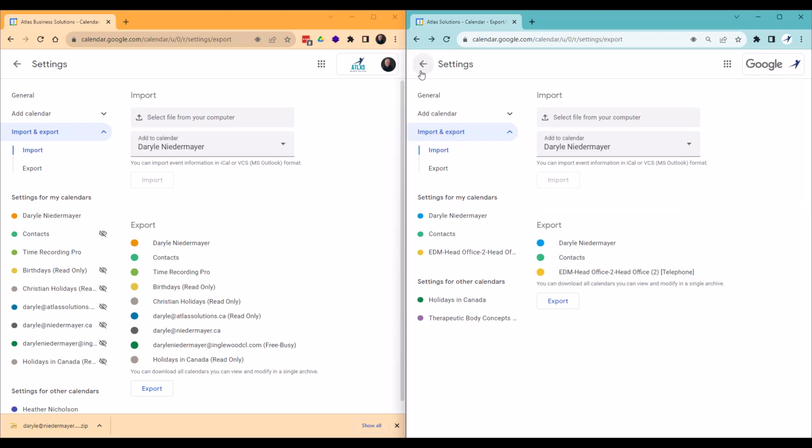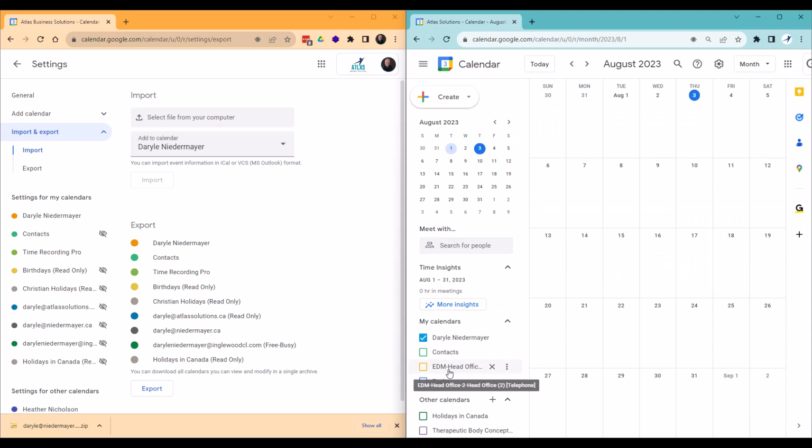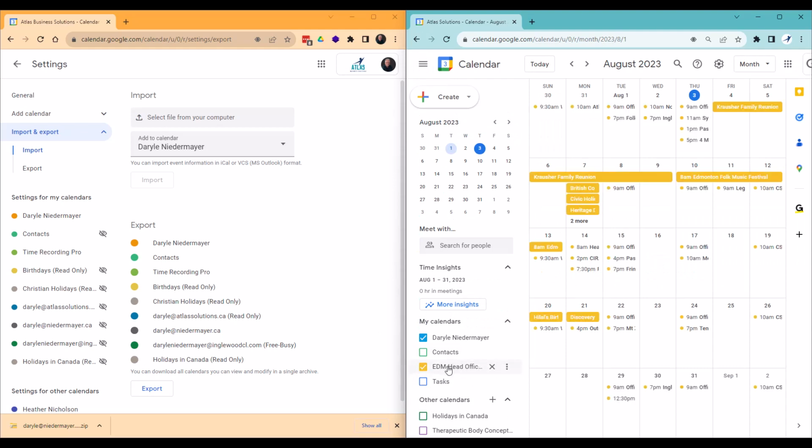Now, let's go and pick the calendar that we imported it into. Nothing was in this calendar before, but now you can see that all 3,000 items have been imported into this calendar in my other Google account, so I've successfully copied all this data across. It's as simple as that.